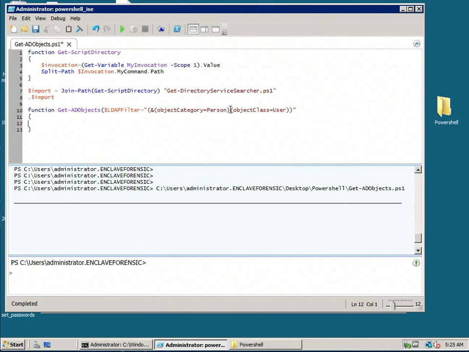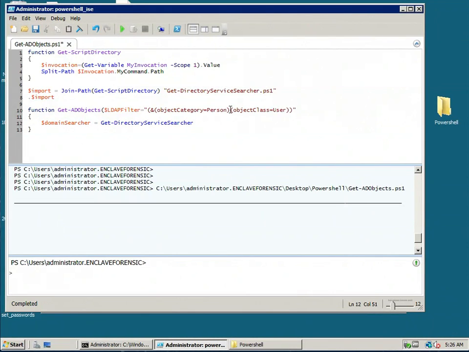All right, with that done, let's now see what we can do in order to get information from the Active Directory. You'll remember the majority of last week was spent actually building the code to do that. But now that we've abstracted it into a function, watch how easy it is to use. I'm simply going to create a variable called domain searcher, and I'm going to say that it's going to be equal to get directory service searcher.